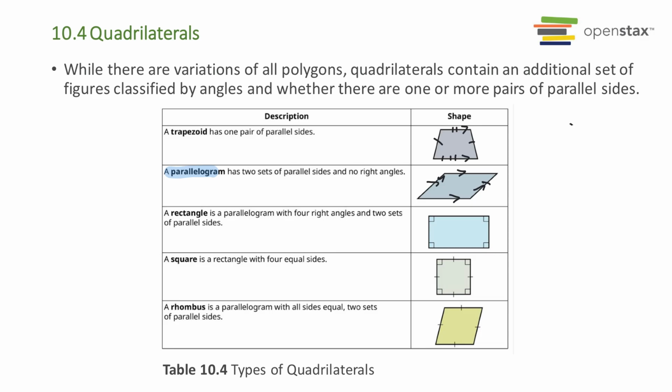Now a rectangle is a parallelogram, because the sides are parallel to each other. They'll never intersect, but all of the angles inside of a rectangle are 90-degree angles, which tells us that 4 times 90 degrees is 360 degrees. So a rectangle has to have 360 degrees. In fact, so does a parallelogram. And so does a trapezoid. In fact, all 4-sided figures in our normal geometry have to have 360 degrees. Rectangles are special in that they're all 90 degrees in this case. So that's special to them.